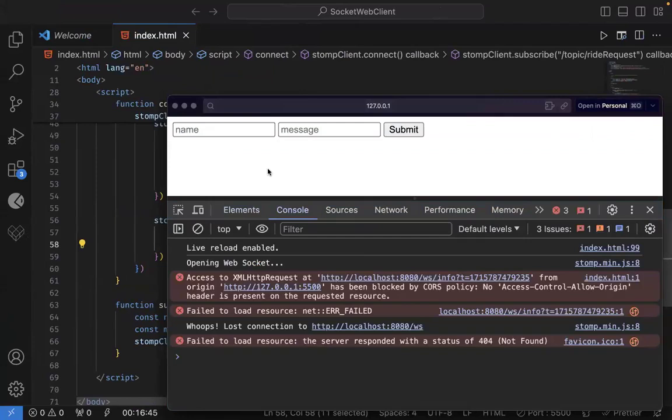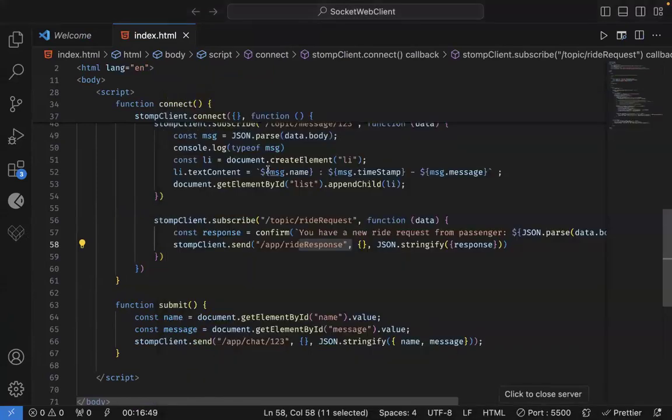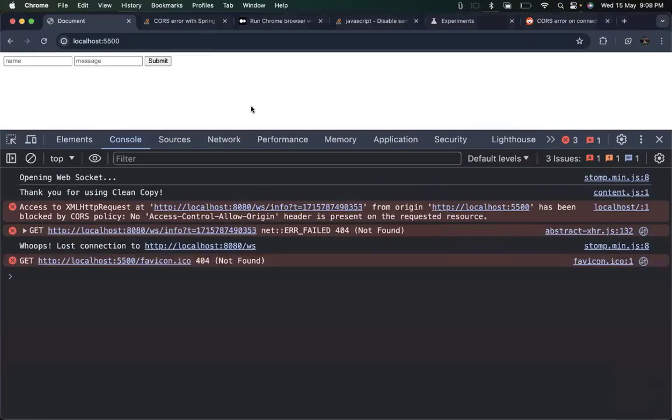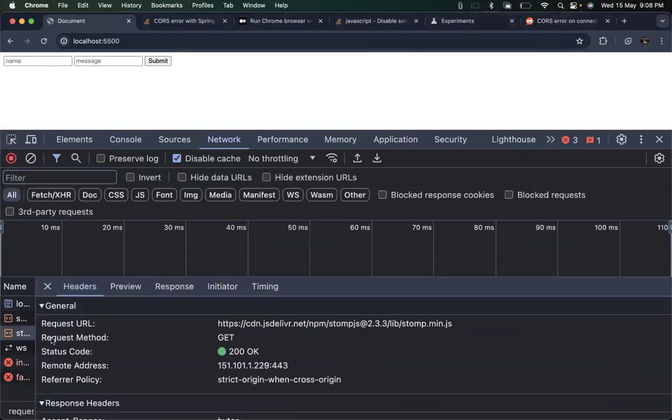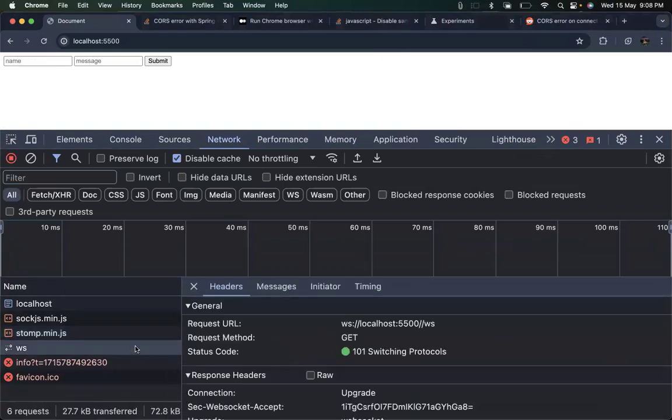Okay, this is very weird. This is taking more time than ever. It's able to download everything around Storm. It's able to connect with this. That's okay. 5500 WebSocket is connected.